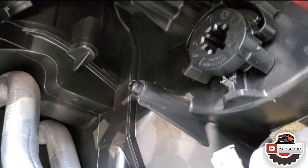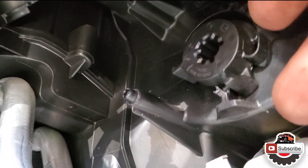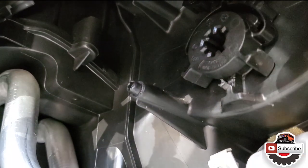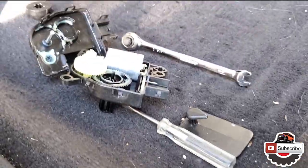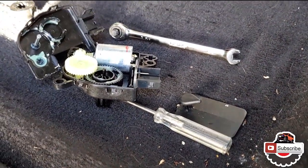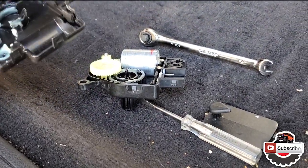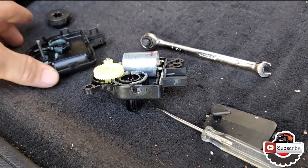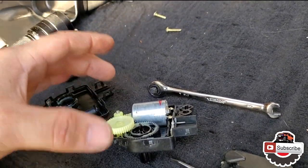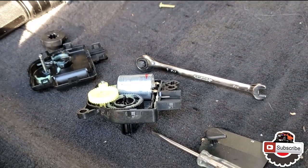So at that point the gears themselves will have enough slack to go back and forth in order for the motor to fit into the proper slit. Since we're gonna be doing a, what is the proper word for it? Calibration anyways afterwards. So what I did is just pop a couple of tabs open carefully with a small flat head screwdriver, lifted it off, turned the gear over, and now I'm just gonna assemble it back up and put it back in.